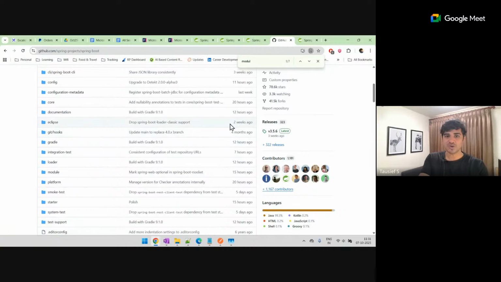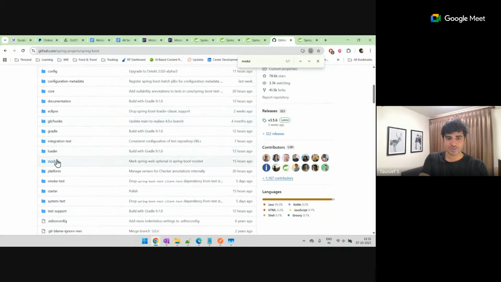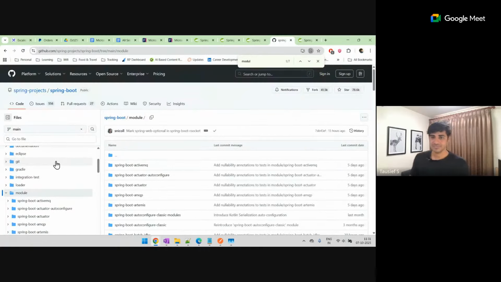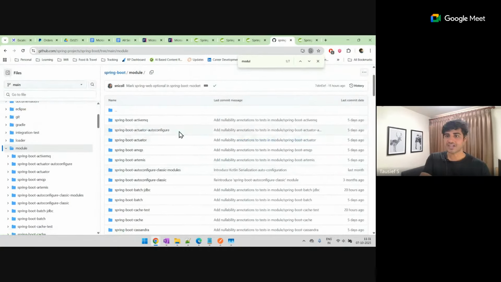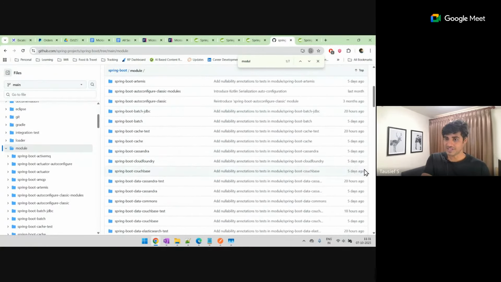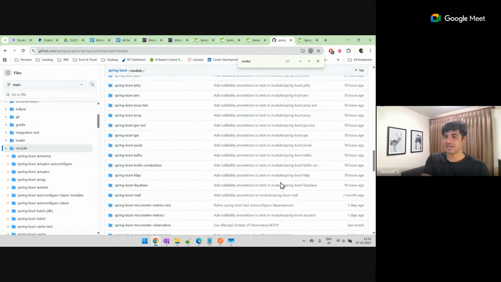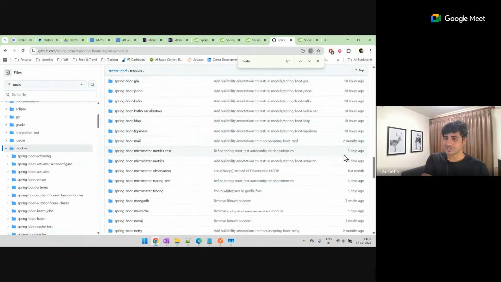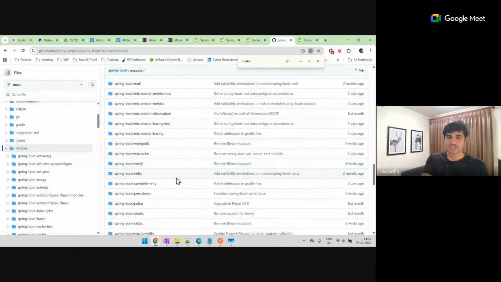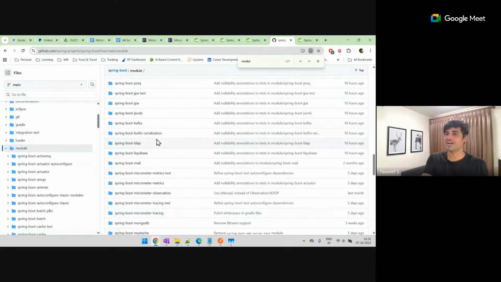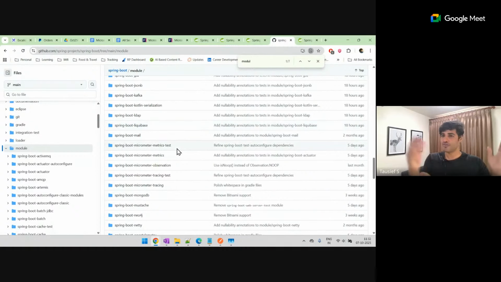Observe, 2 weeks ago, somebody made some modification. If you go to this module section, just see, in ActiveMQ, some changes happened 5 days ago. In this one, last month, some change happened. Many places, 5 days ago, they are doing modification. Here, 20 hours ago, some LDAP related changes were done. So what is happening? People 18 hours ago, 2 months ago, 3 weeks ago, constantly this code is being modified to make it better and better for the entire world.